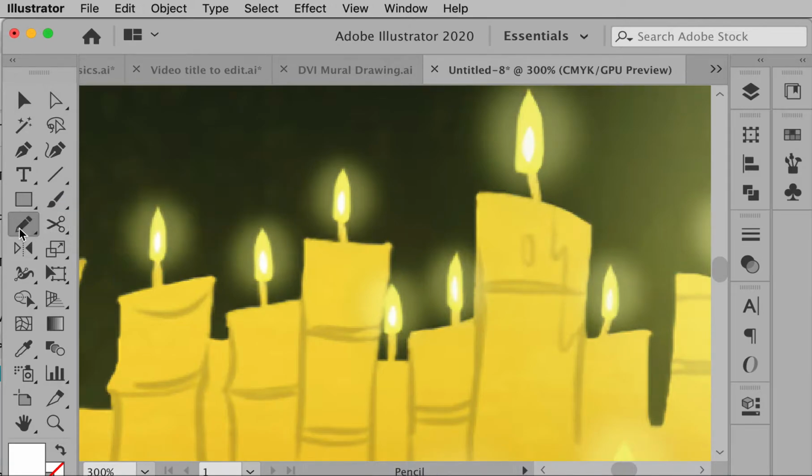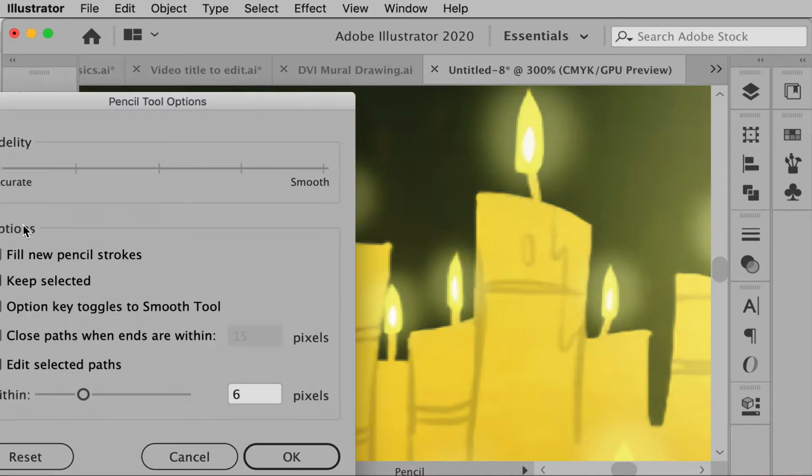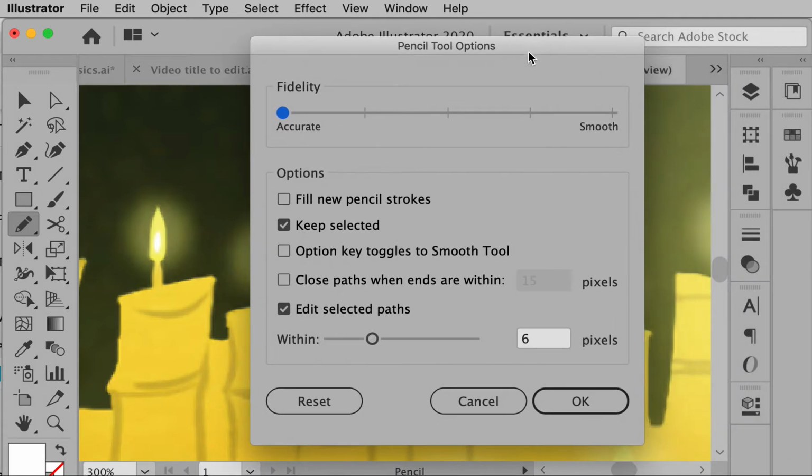Okay. So one thing we have to change first off with the pencil tool is its options. If you double click the pencil tool, you're going to bring up the options, and by default, the fidelity, which is the accuracy of your pencil, is right in the middle. The problem with that is it really rounds out your tracing, or when you draw something with the pencil tool, it'll round it out.